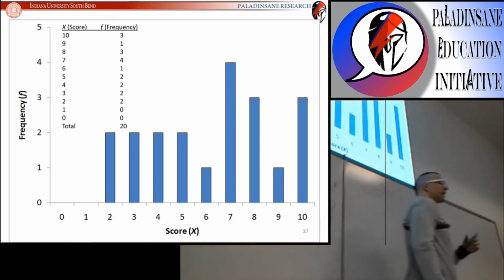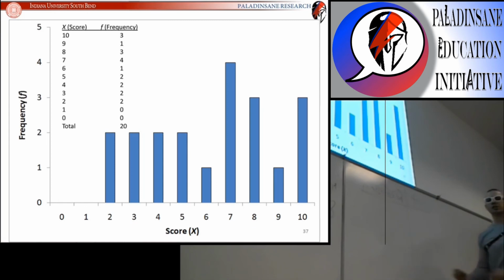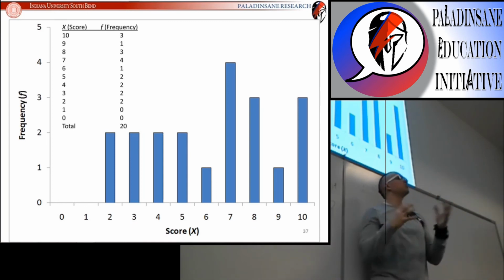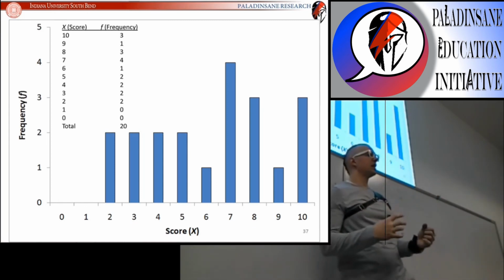Notice, though, that it gives you the exact same information. So the bars are exactly as high. It's built off of the same frequency distribution table. It's just, and again, it's kind of like a nitpicky thing that you'll encounter in different areas.